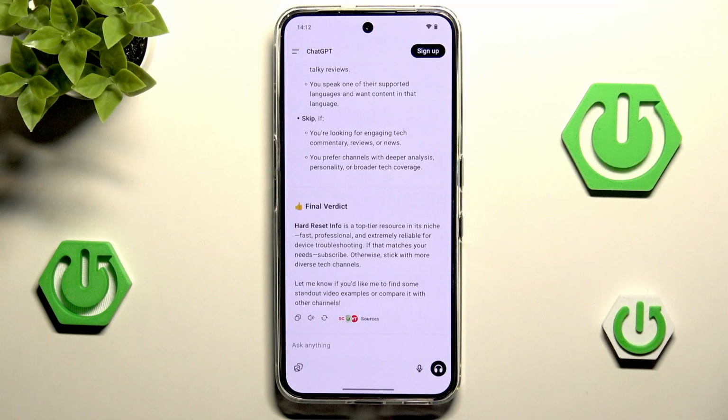You can always use it for generating images, not videos yet, but I'm sure this feature will be available in the near future, or to program or do so much more. It's, to be honest, crazy. But once again, it's a nice tool, and I hope that this video helped you just a little bit understand how it works and how to use it.